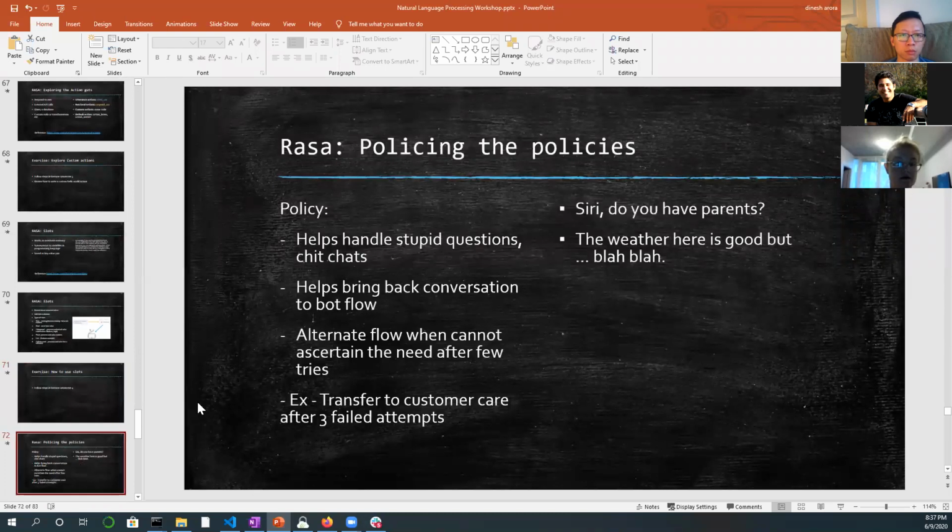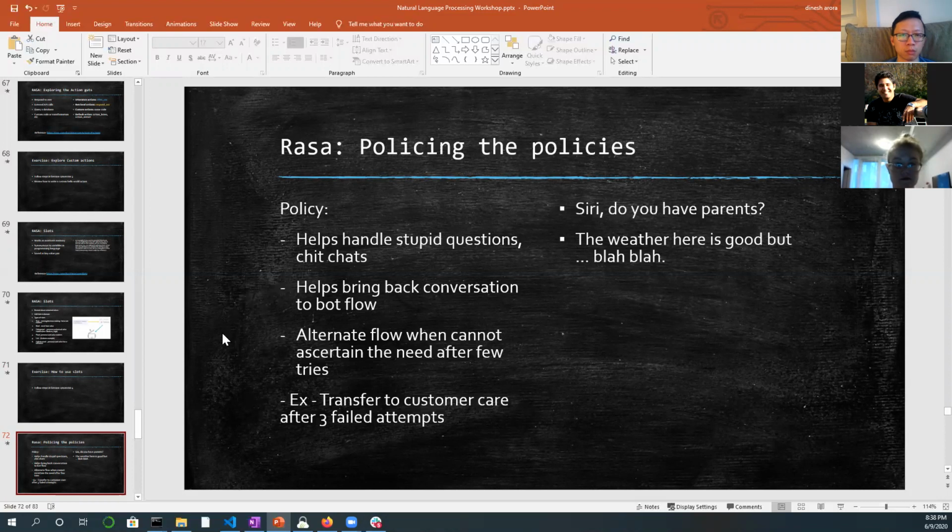Something about policies. This is the thing I was talking about, how is it able to manage the context even before we define the slots, right? When we said that I need a hospital, and then the next question asked is where, we say Charlotte. It is able to connect that the word Charlotte is a response in the context of I need a hospital. So how is it able to do that? That is something we do with the policies.